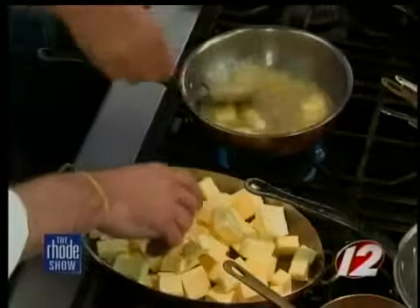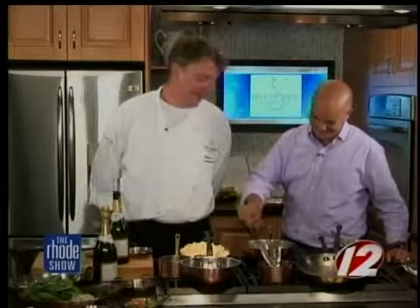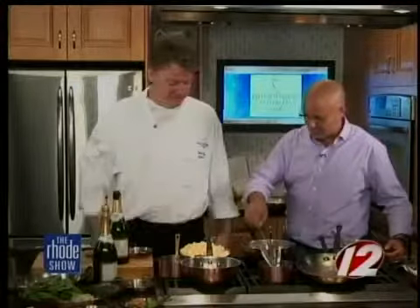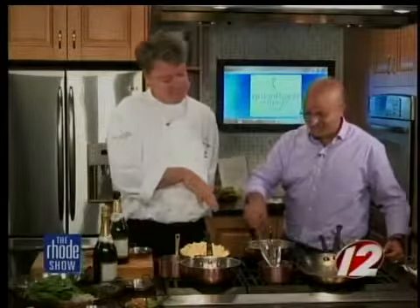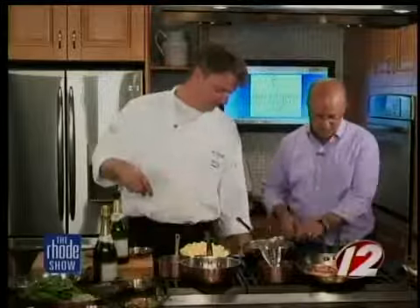It's better flavor. You can get it, though they won't carry it at most stores simply because it's a little bit more expensive. The health-conscious Americans — hey, think about it, the French have been living on this stuff for centuries, so have the Italians. You're going to add about a pound of butter, keep stirring and stirring — it's basically emulsification. You're bringing an acid and a sweet together.